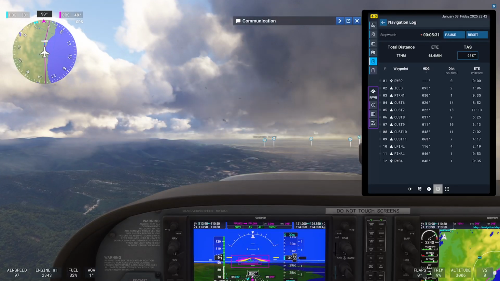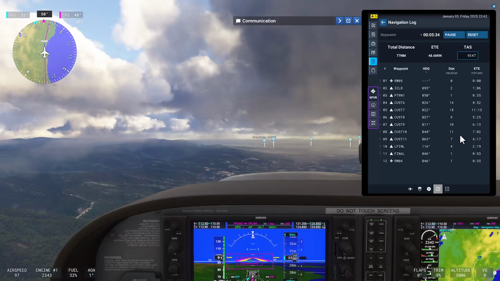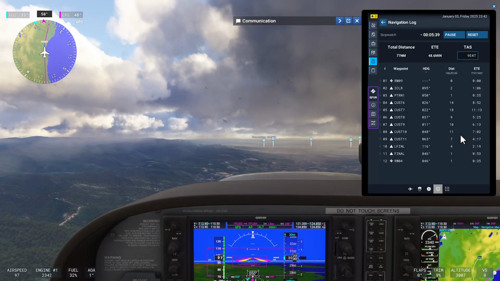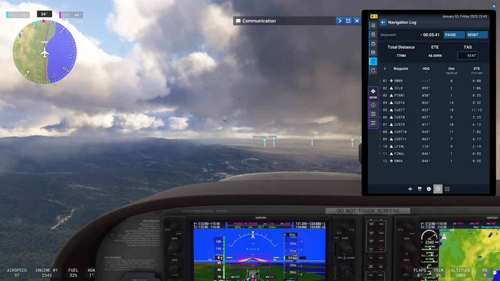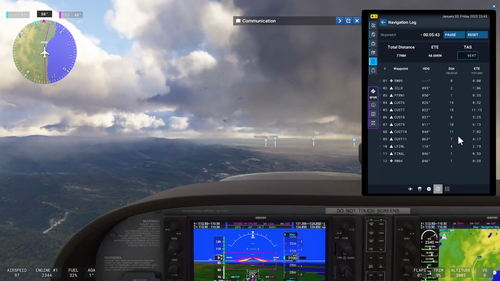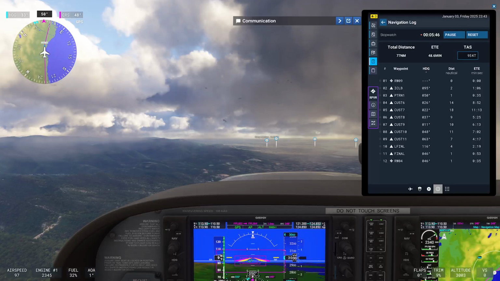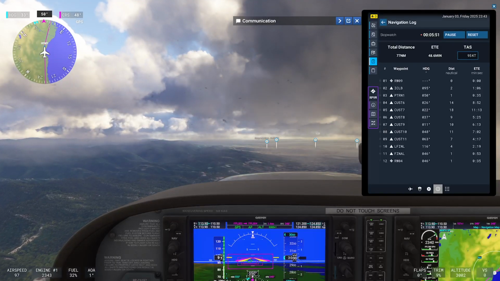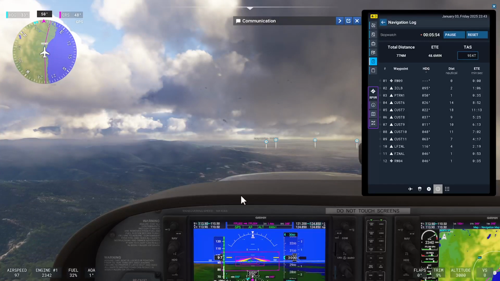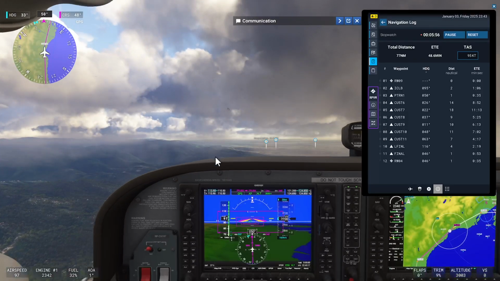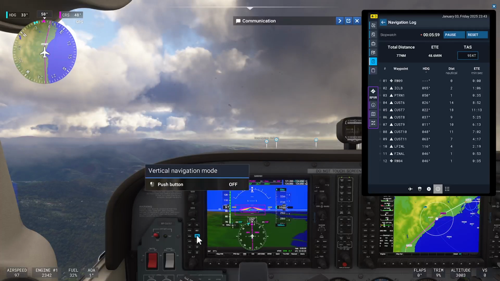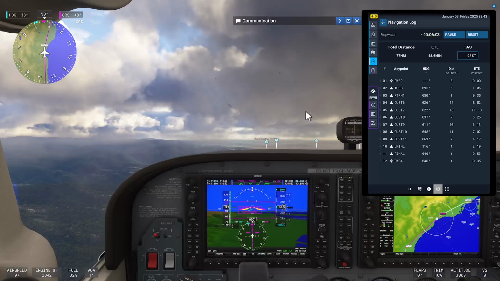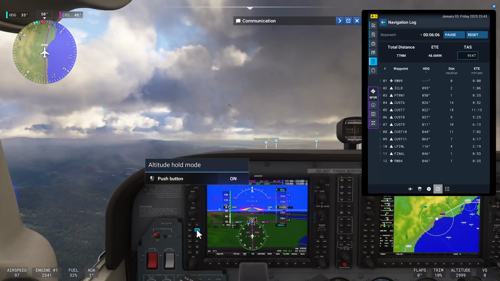We are already over the city as far as I can see. So as we are near enough to the coast, we might want to bleed off some altitude already. So if I take away the altitude hold here, oh, I cannot do that.